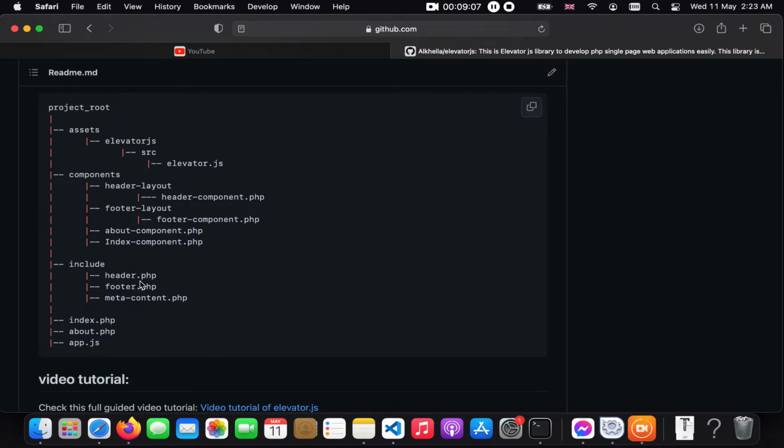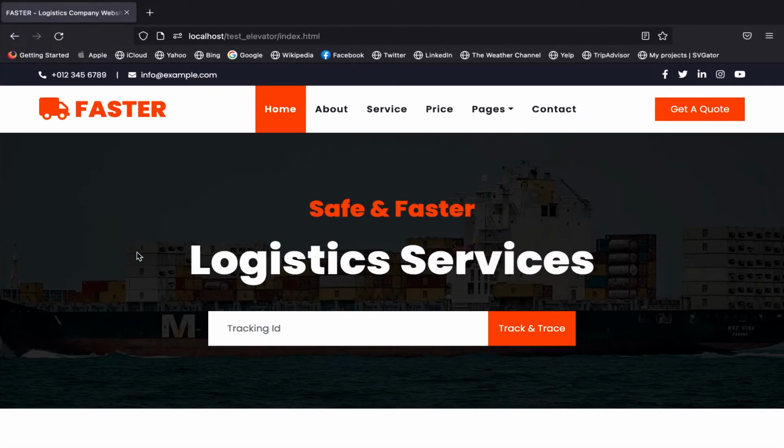Nothing in components, header layout and footer layout, but we don't need header layout and footer layout now, because we don't want to use multiple headers and footers. I hope you can understand. We can use them, but for now just leave it.